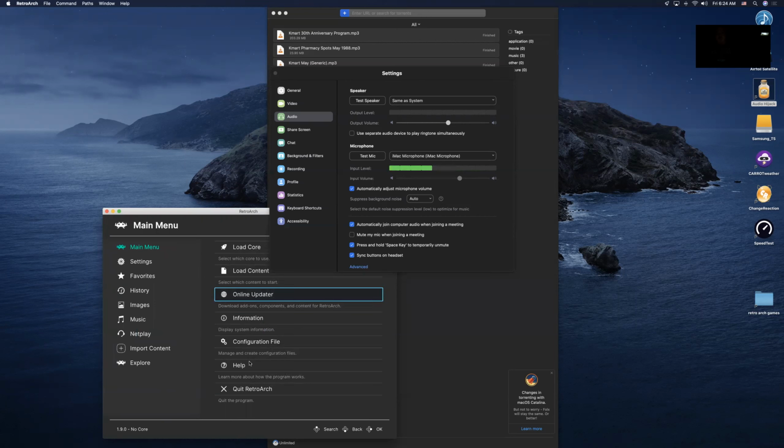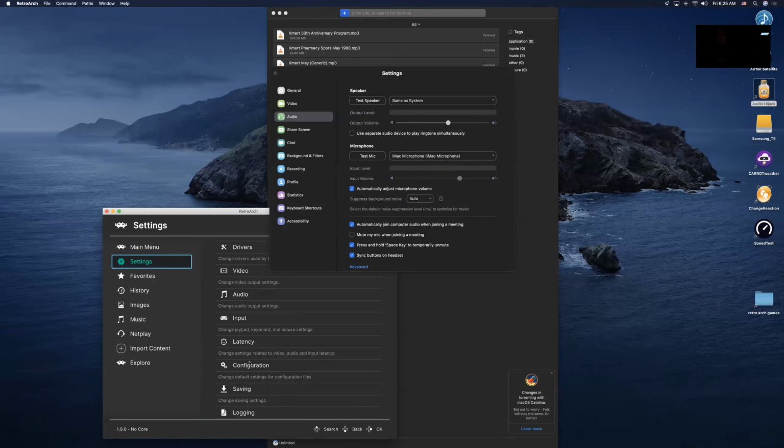But let's say you didn't have speech going and you launch RetroArch for the first time. What would you do? So it's very important that you would memorize the keystroke here. And it's changed since they did their documentation. So what you would do is you would press the left arrow on the controller or the left arrow on your keyboard. And that's going to take you to what's called the main menu tab. Main menu. And then if I hit down one. Settings. That's settings. So you would hit left 1, down 1. And then you're going to go ahead and press enter if you're on a keyboard.